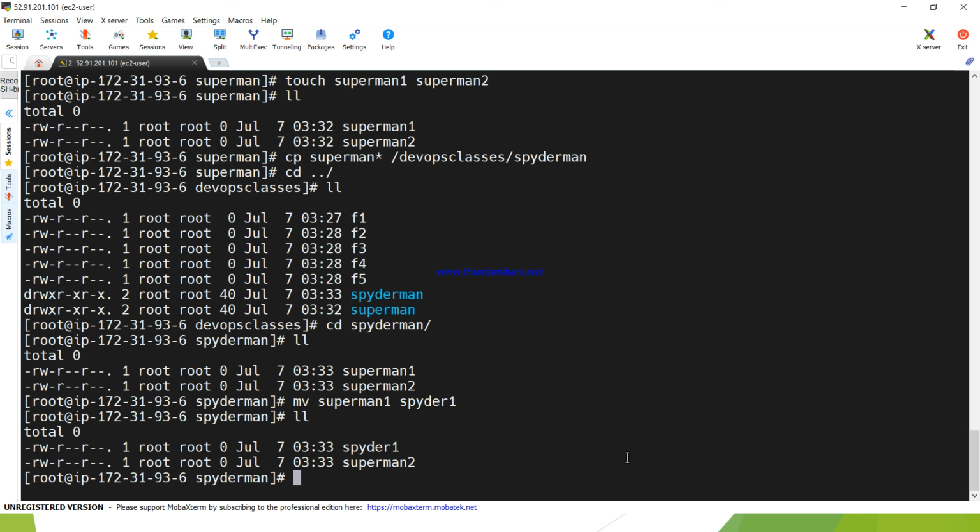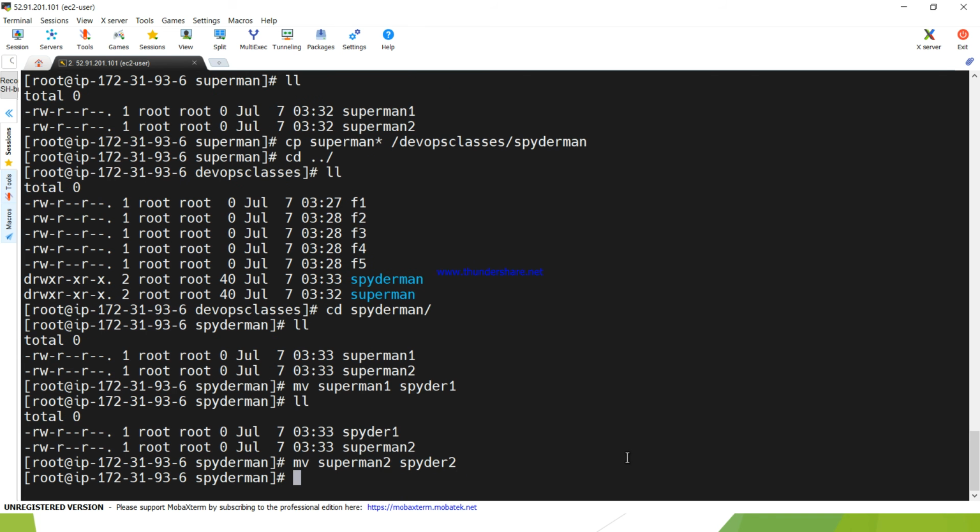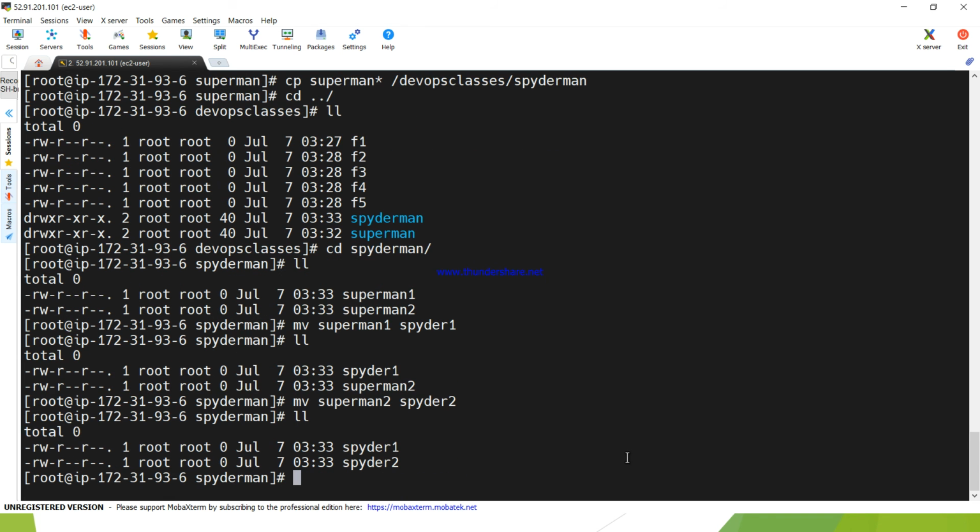So mv Superman 2 Spider 2. So in our Spider-Man location I can see Spider 1 and Spider 2 files. Clear?